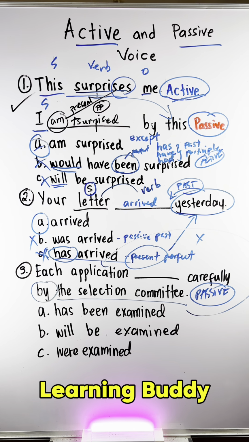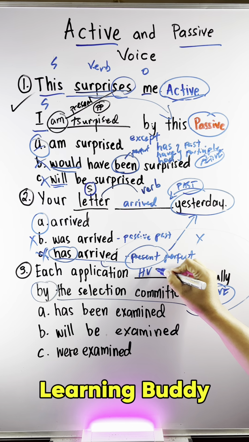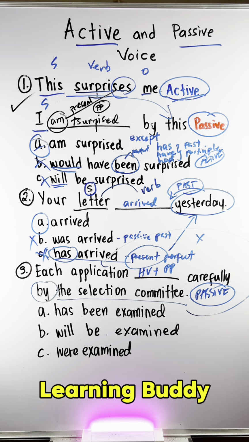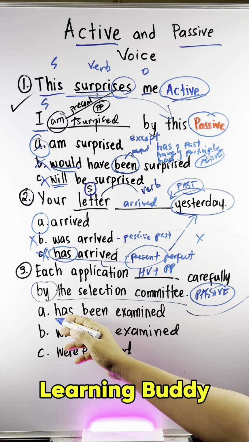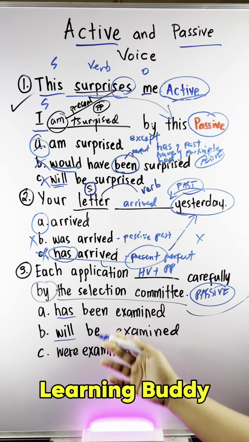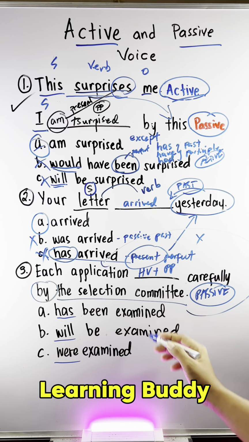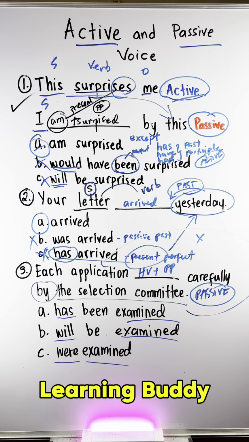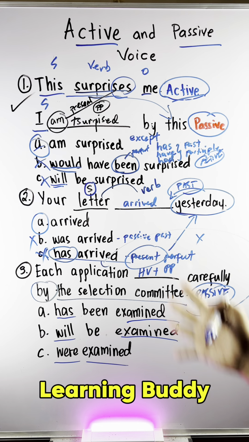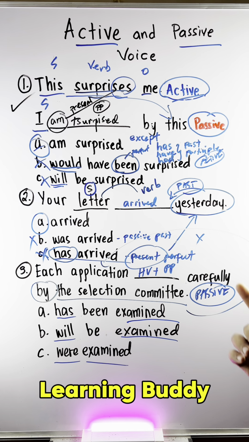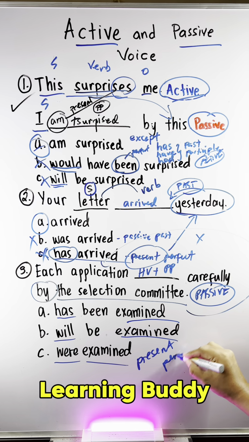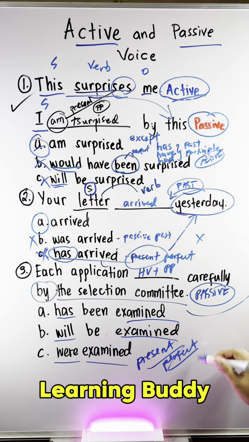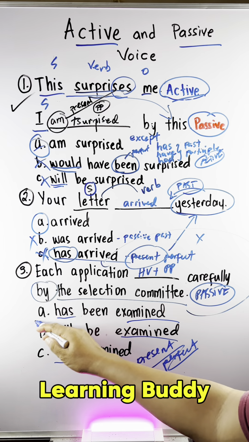When it's passive, what we're looking for is the combination of helping verb plus the past participle of the verb. And in this case, helping verbs and past participles are provided as well. These choices can be used in this sentence. But for us to have one particular answer, I will be giving the tense which I'm looking for, so that we'll have a definite answer for this question or item. Let's have present perfect. Is it A, B, or C?